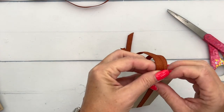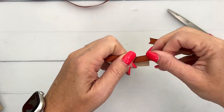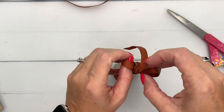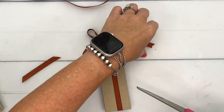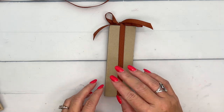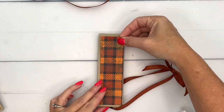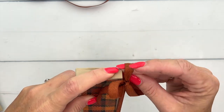Cut your ribbon and tie it on. Now, if you can find the Starbucks Via lattes — the bigger ones, not the smaller ones — all you'd need to do is change the long side from seven and a fourth to seven and three fourths, score it the same, and it'll just be a little bit taller. I also realized I didn't put my designer series paper on here. This is the 'Them Bones' Halloween paper — the plaid speaks my name, I love anything plaid.